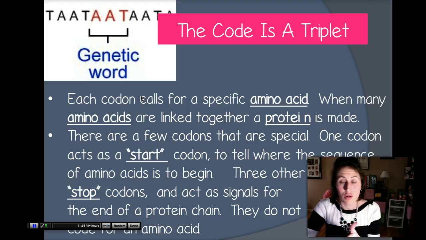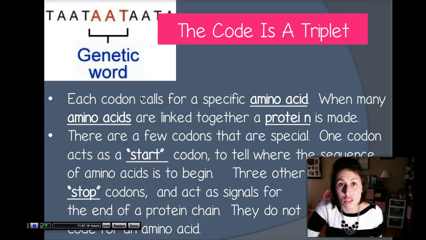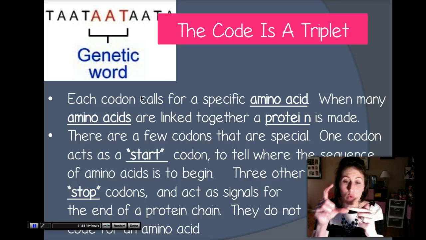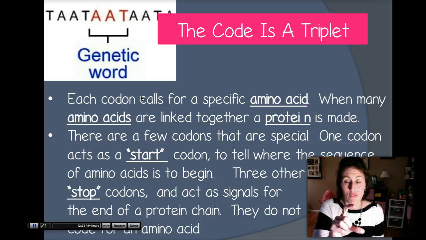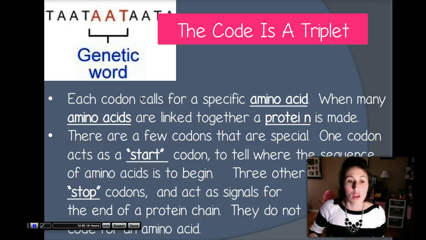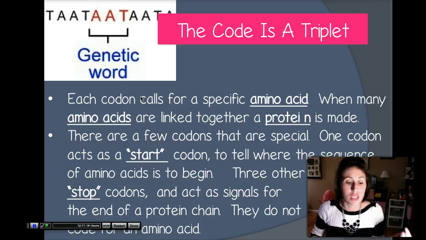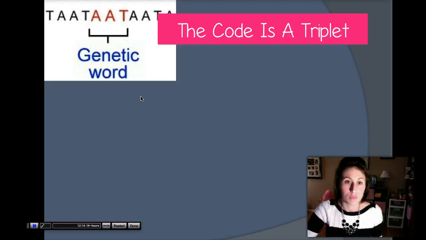Also, there's another code that is at the very end of a strand of these nitrogen bases that says you have reached the end, just like some kind of punctuation would tell you that you've reached the end of a sentence if you're reading a sentence in English. Okay, so that's really important because that's how our genes determine the very beginning and the very end of a gene. And that's how it knows when to start reading for a protein and when to stop, okay? Those specific codons don't actually code for an amino acid. They just signify the beginning or the end.